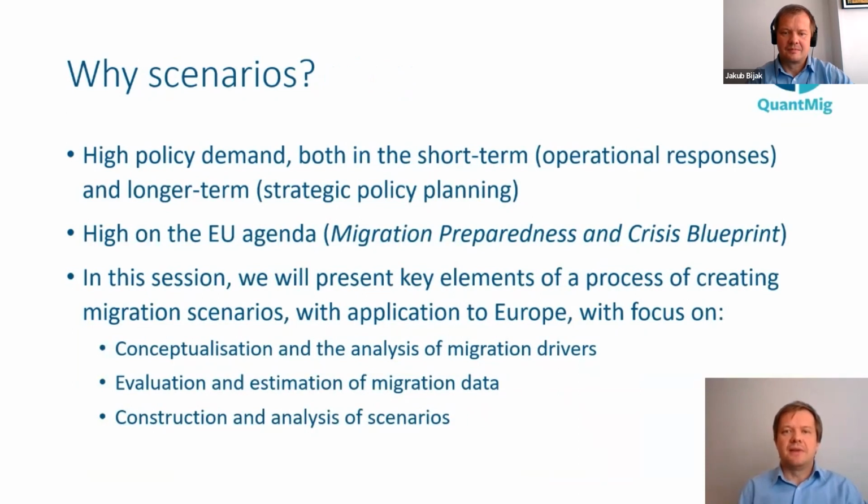With high-impact events contributing to the rapid changes in the directions, magnitude and composition of migration flows, there is increasing demand for robust tools to aid migration-related decision-making at different levels, from operational responses to strategic policy developments. The aim of this session is to present several key elements of a staged process of creating migration scenarios, and to illustrate them by using examples of European migration which we developed as part of the QuantMig project.